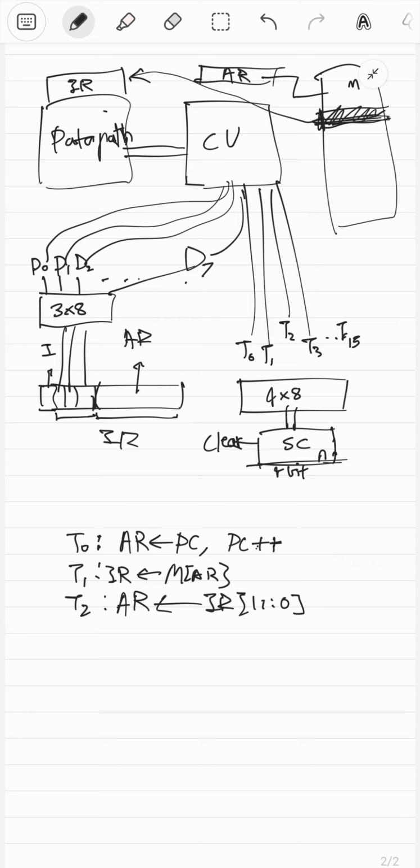But this is not the only stuff that happens in T3. You do some things which are related to the operation that this is trying to do when it reads this instruction that is stored in the IR right now. For each instruction you can have multiple clock cycles, and it does some sequence of things, micro operations they call it, that does whatever operation you want to do. And so you can program your computer this way.